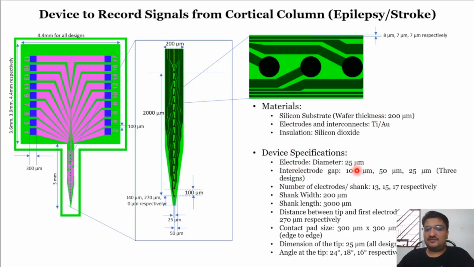We'll not go into the detail of the design specification, but from the numbers you will get an idea that a few micrometers is the gap between two electrodes. Further, if you go into the detail, you should be able to know that this is one shank. You can have multiple shanks here as well, but the idea is you should also know at which site you are going to place this electrode, because inside your brain, your anatomy should also be taken into consideration, because that has its own shape.